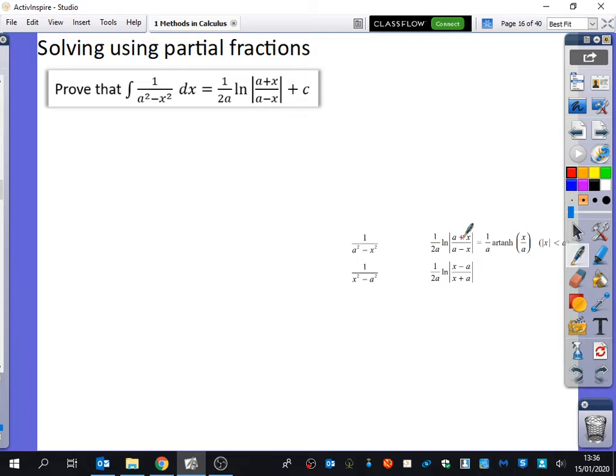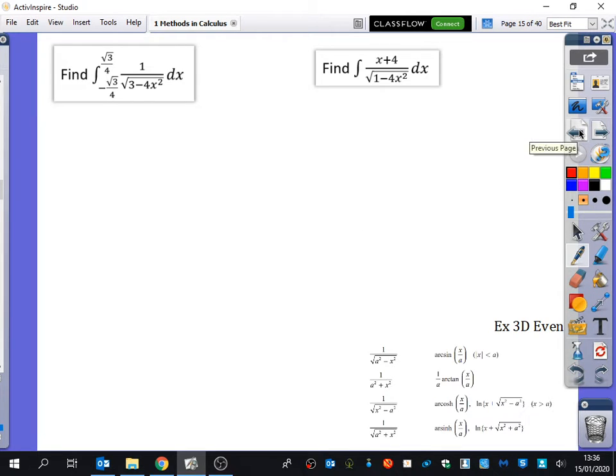I'm going to prove that this integrates to this using partial fractions. But there is another way that I could have proven that, and the clue is in the formula book page there. The integral of the one that's up there is also 1 over a artanh. These things are equivalent to each other, like 1 over a artanh of x over a. And if I just quickly go back to this, when you integrate this, which goes to, we haven't done these yet, arcosh and arsinh, they are the same as integrating to ln of this and ln of this. And if you remember from elsewhere in the formula book, that's because there's an equivalence: arcosh is the same as ln of blah, blah, blah, okay? We looked at that in rollover beforehand.